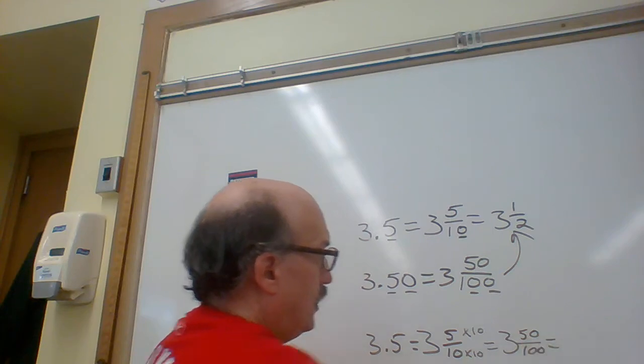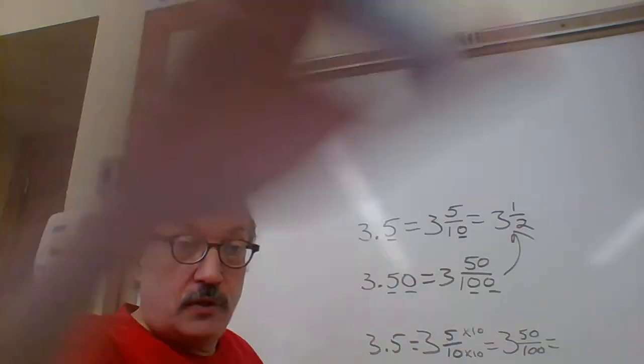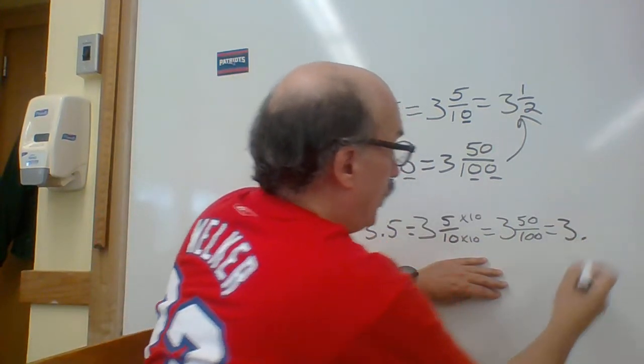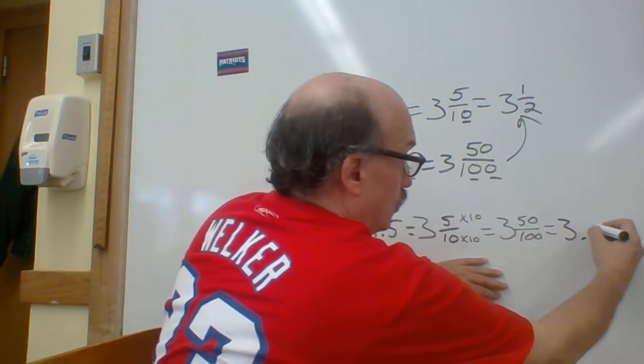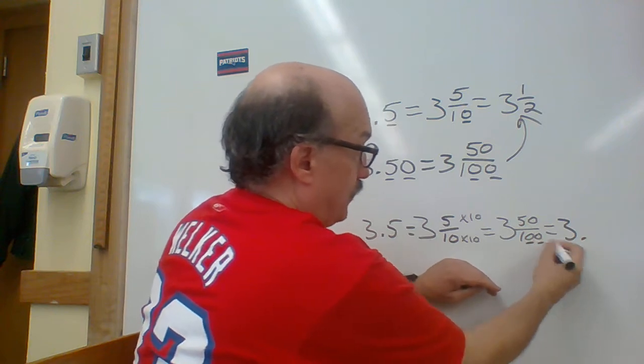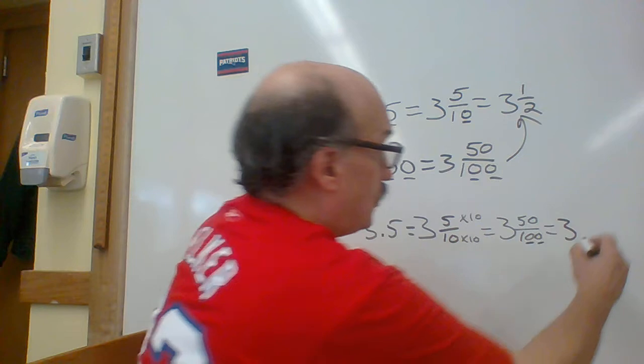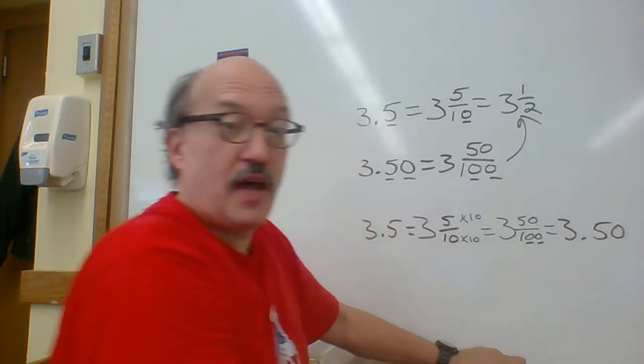So now let's multiply the top and bottom of the fraction by 10 and get 3 50/100ths. And then we can just work backwards to realize that 3 and 50 hundredths is 3 point, and then whatever digits are in the numerator, and we have to have 2 digits to the right of the decimal point because of the 2 zeros, so we write it as 3.50.